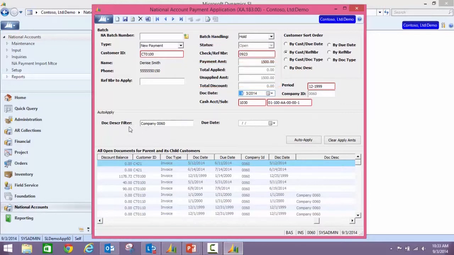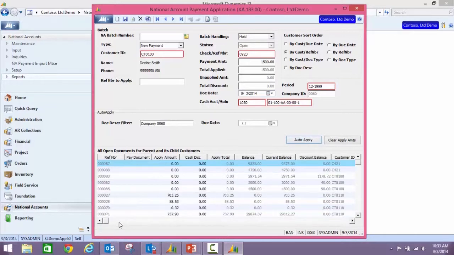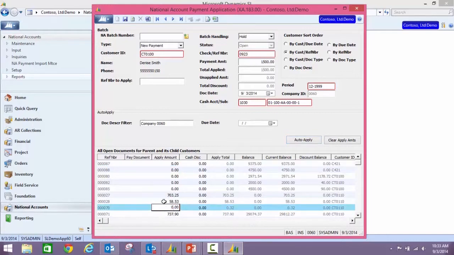If I come down here and you see I've put in company 0060 and I want to auto apply, what the system does is it, by this sort, applies that payment to those invoices. It will try to pay them in full, and once it's done that, move on to the next invoice. You can keep this here, or you can zero this out.